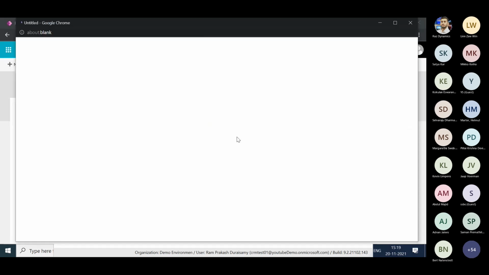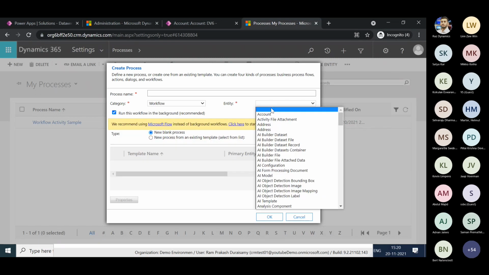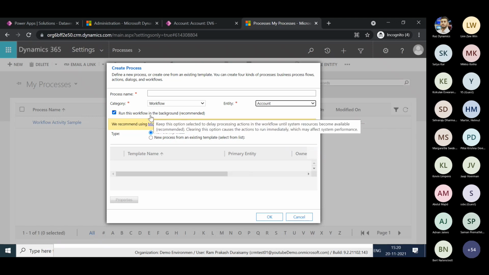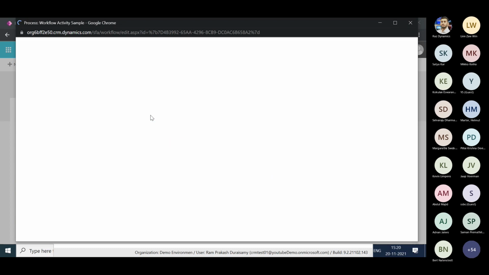To create the process, you just need to provide a process name, the category will be workflow, and select the entity you want to run it against. For now I want to use it for the account entity, so I select account. If you want to run it in the background, select this option, or else you can uncheck it to start the process synchronously. Now I'll open the one which I have already created.